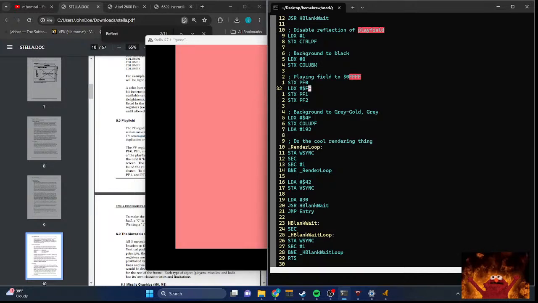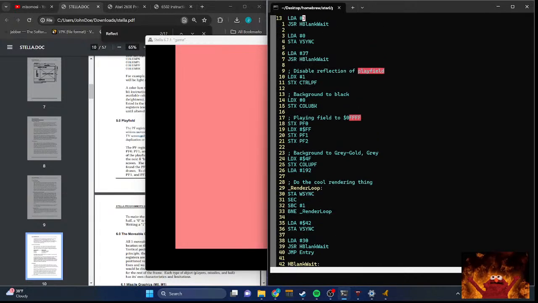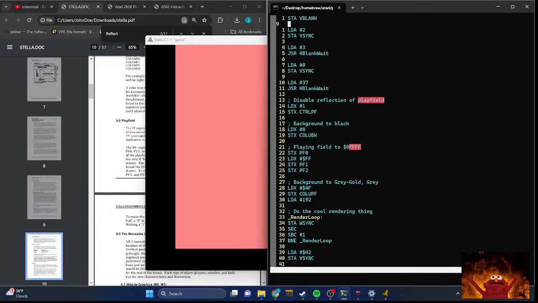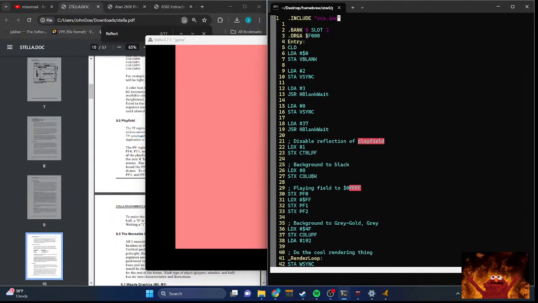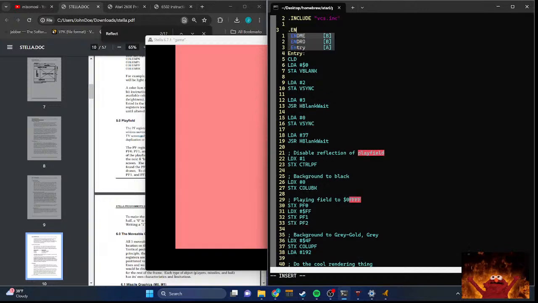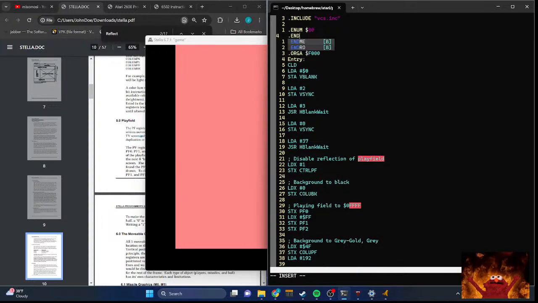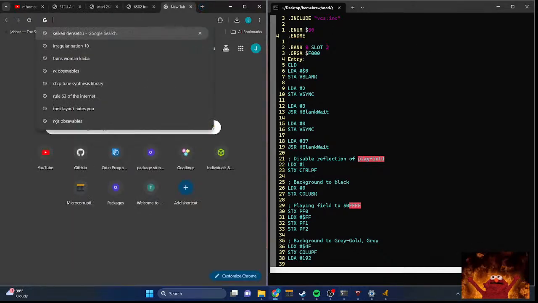I'm trying to think of what cool thing I want to do right now. I mean, I sort of have it in my head. It's just actually implementing it is kind of a pain right now, but we'll figure it out. So what I actually want is... So I remember there was something called enum. Okay, I guess enemy is a thing. I don't think that's an actual thing.